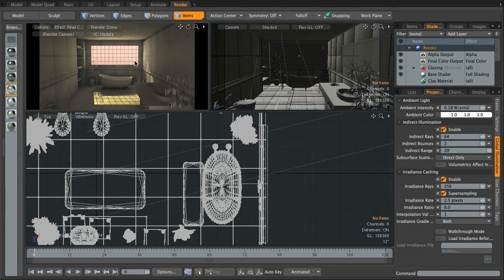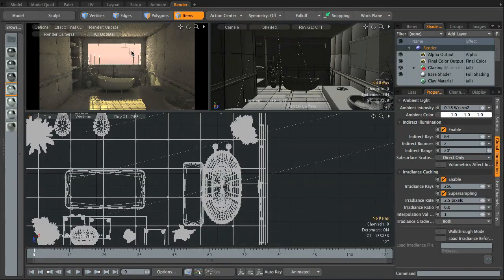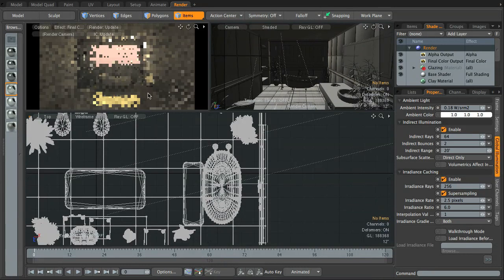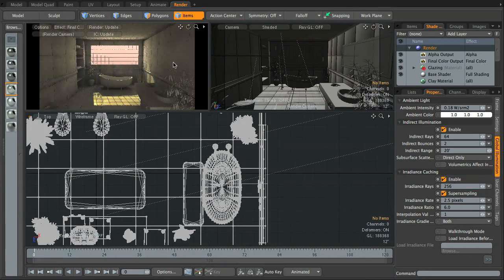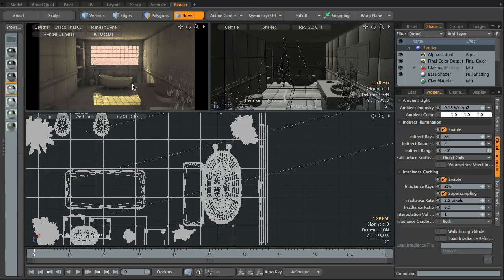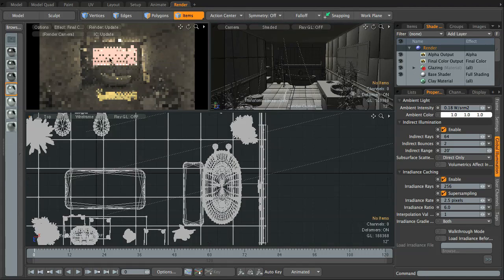We don't want any burnt out, blown out areas. But having said that, don't make the lighting too dark, because at the moment every material is basically white or a derivative of white, so the bounce light is quite bright. But as we start adding materials and such which are darker, the scene will come down. So we want it quite bright.